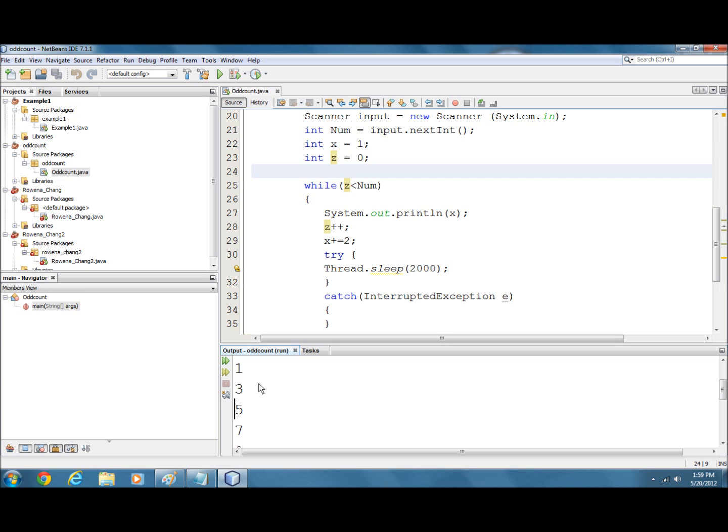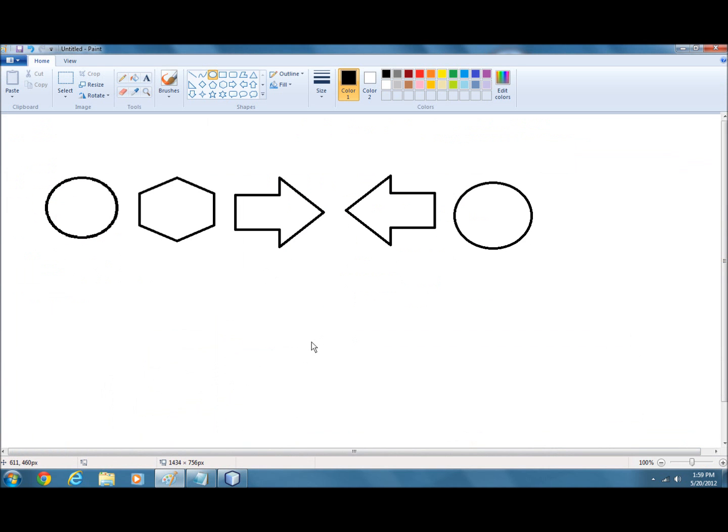Symbolic patterns are a repetitive sequence of shapes and figures. An example of a symbolic pattern is shown here in this picture. As you can see, the pattern starts with a circle, a hexagon, a right arrow, a left arrow, and another circle. Now suppose that we were asked for the next figure in the pattern. What would you do? The answer, my friend, is inductive reasoning. We would study how the pattern works, its previous elements. Then we would determine what comes next in the pattern. In this picture, we can all tell that the next figure will probably be a hexagon.